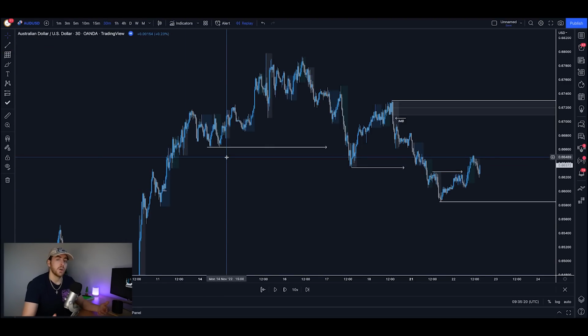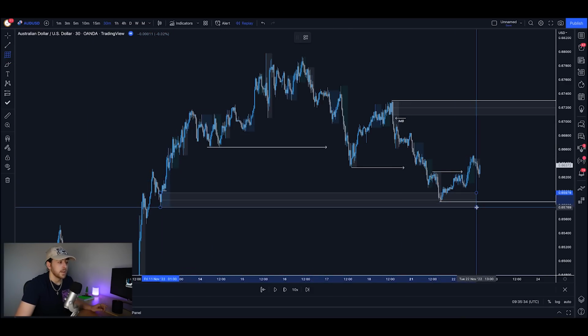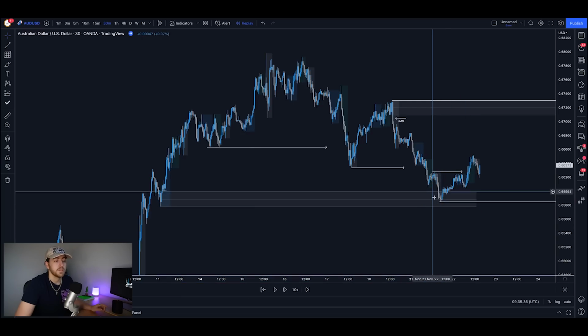Equal lows are seen by me as support, and when we see a bunch of equal lows, they are generally going to be taken out and liquidated before the market continues moving in any direction. So we had this small area of equal lows, and below that we had this imbalanced demand zone just here. With this price move down, we traded to the midpoint of this imbalanced demand, then pushed away and then broke structure.